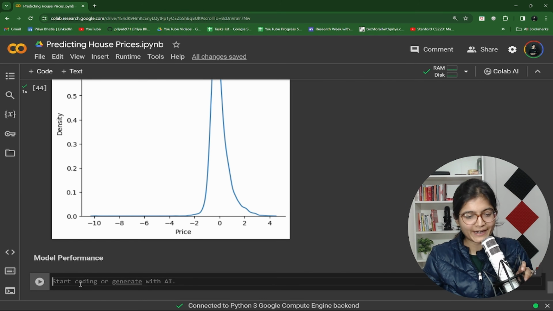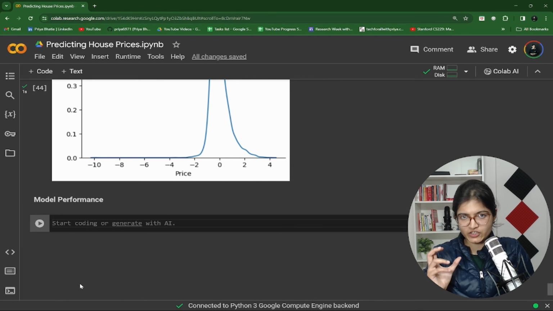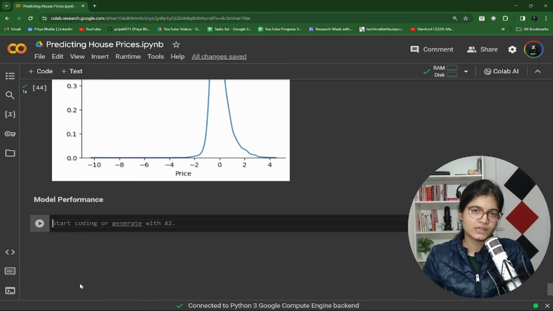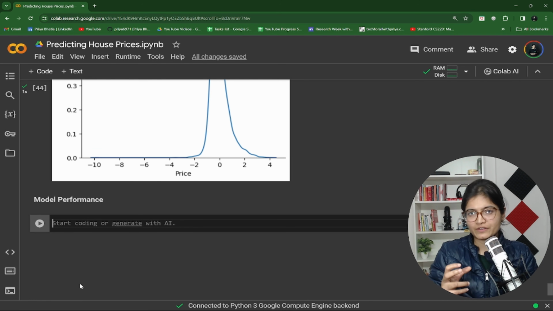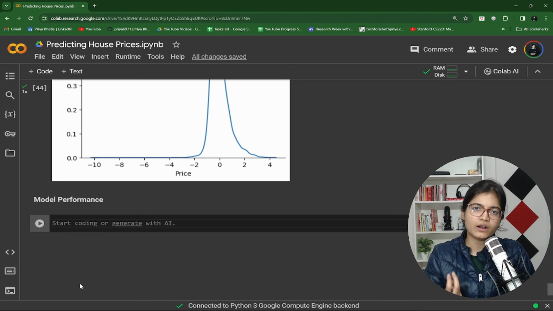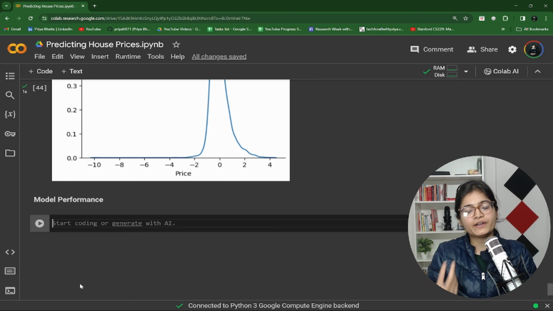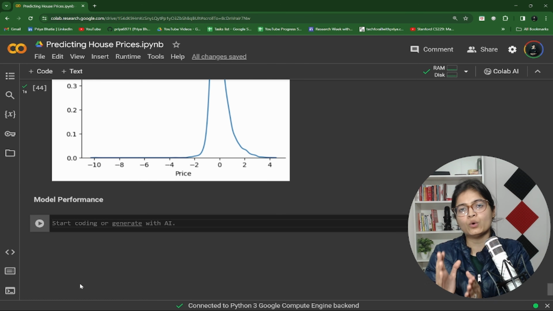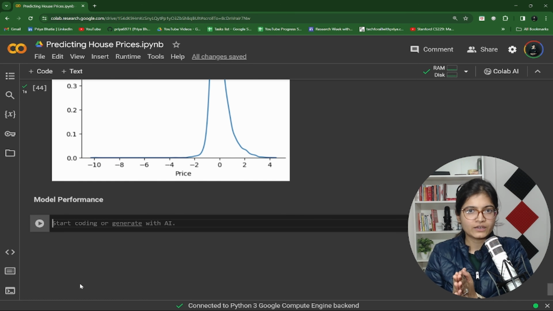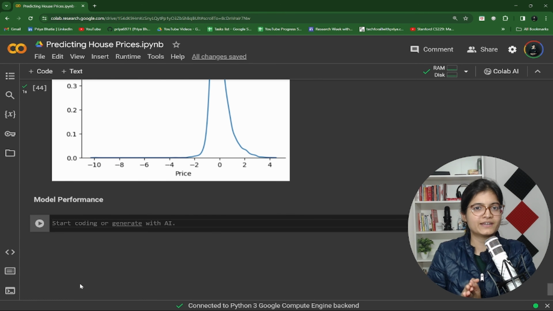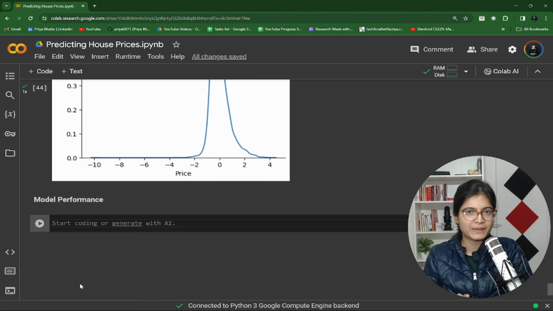Now, let's try to see the performance of this model via the different metrics. If you are following from the very start of this course, I have already talked about the two interesting metrics that we have in regression algorithms, which are MSE and MAE, mean squared error and mean absolute error. And I have already talked about the difference between these two. So obviously, I'll not go into the technical details for the same. I'll just show you how, in terms of implementation, we can directly fetch these metrics from sklearn, and we will see what numbers we get.